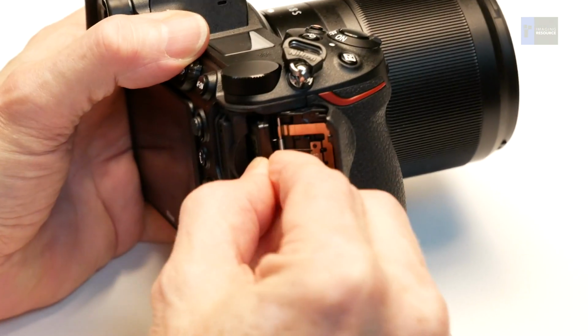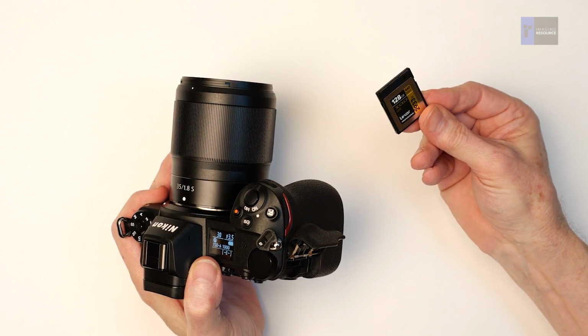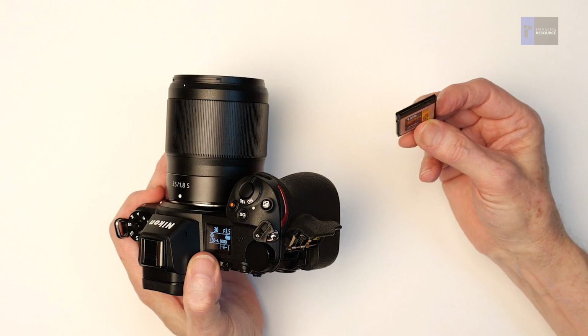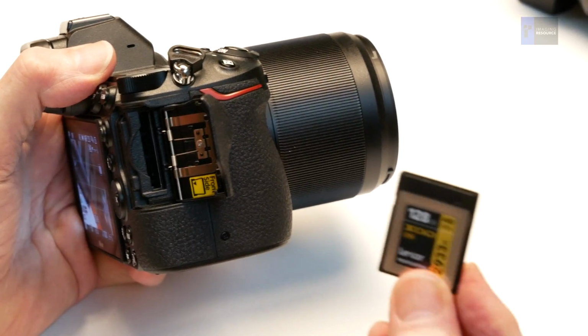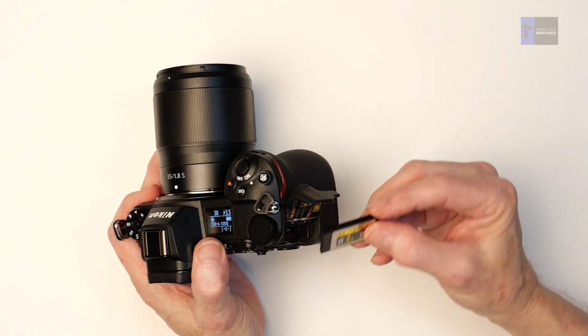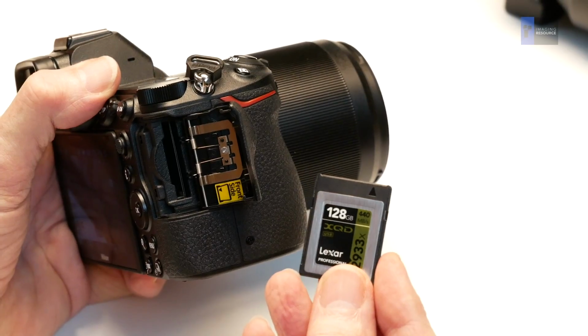Oh, and let's talk about storage for a little bit. The Z7 uses an XQD card, which is the nice fast format. This card I'm holding here is rated to 440 megabytes per second. And what's coming is the CF Express standard, and that's going to go even faster. But it'll be in the same form factor, and what's nice is the Z7 is future-proof from the standpoint that just with a firmware update, it'll be able to also read the CF Express cards.